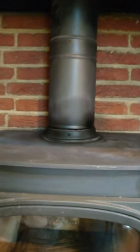As you can see, it's always a good idea to put the paper... not cement, sorry, what am I talking about? The paper, because my left hand's not as good. But that cement that I've just put on there, put a small piece of fire cement on there, and then let it dry. Let it dry, and then put some spray on afterwards.